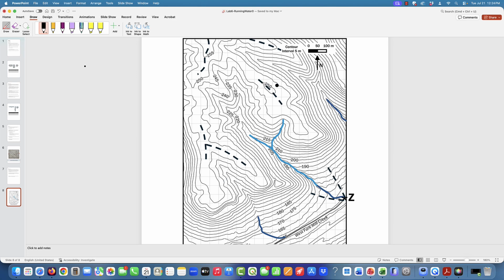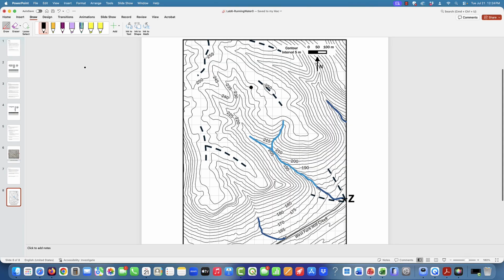So if a drop of water fell on this side, it would end up going into this river here. If a drop of water fell on this side, it would end up getting down into this river on the other side here. So this is what we call a drainage divide. And I put on some starters of drainage divides for you, but the important thing to remember here is to stay high. So here we have a ridge coming down at 255, then here's 250, and then here's 245 coming all the way around like this. And they all have this dashed line on them because they're all the highest point around.